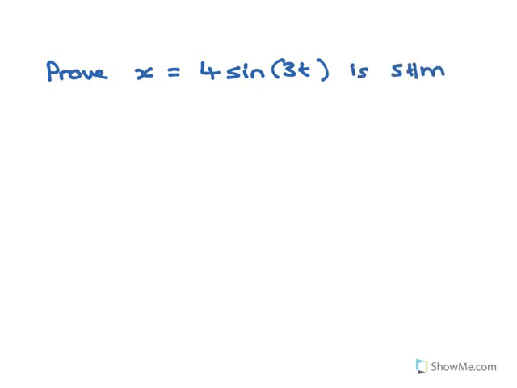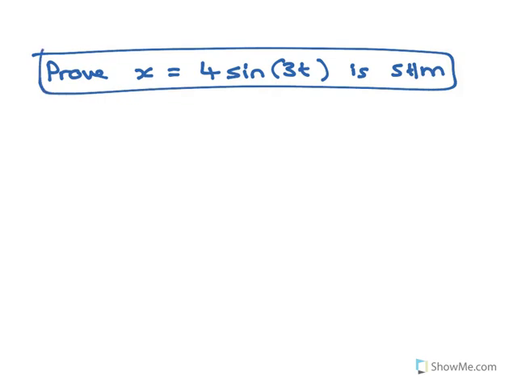Okay, so the next thing I want you to be able to do is prove that something is in simple harmonic motion. And I want to look at what the amplitude and the period of a motion is. If you want to prove that it is simple harmonic motion, you have to find the acceleration, and you have to show that it is in the form of minus n squared x minus c. So if you differentiate it once, because it is with respect to t, that would be 4.